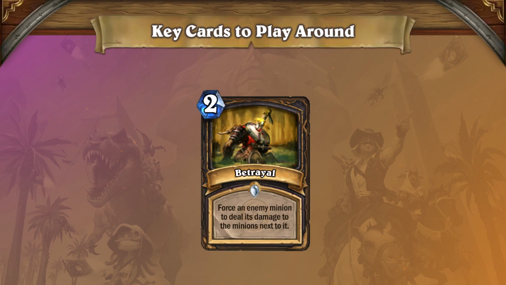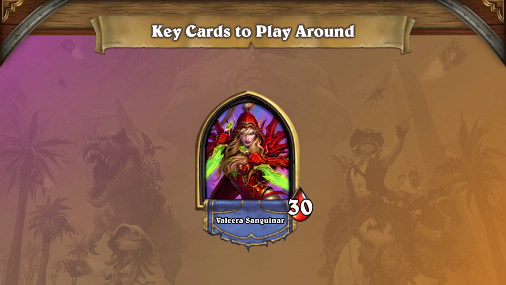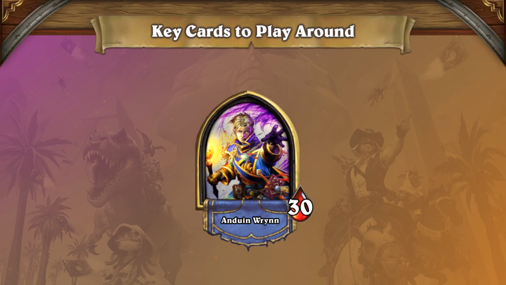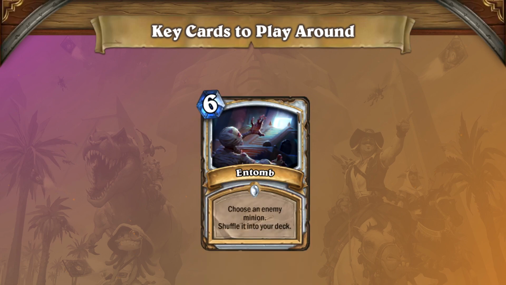All in all, Rogue has a wealth of premium removal tools, which is why they're well above everyone else. Next up, we have Priest. This is yet another class that is difficult to play around since they have so many removal options. The most common removal spell is Entomb. Like Rogue, dropping a big minion on curve can be a bad idea.